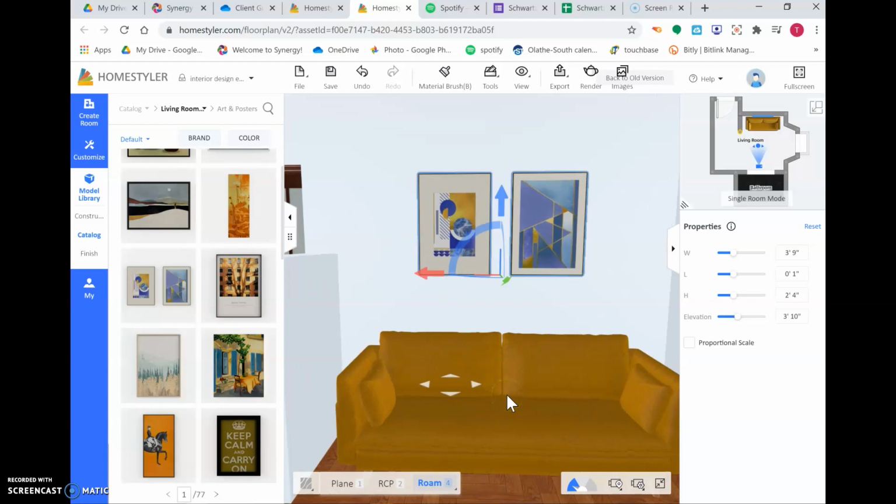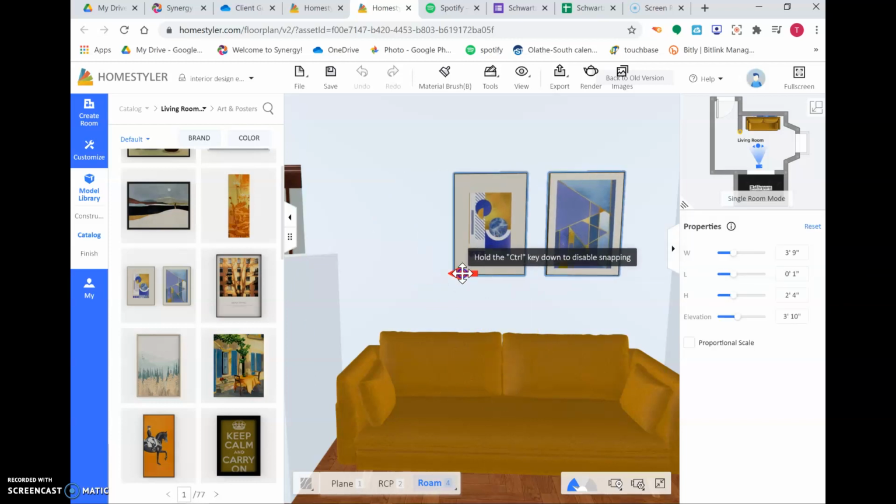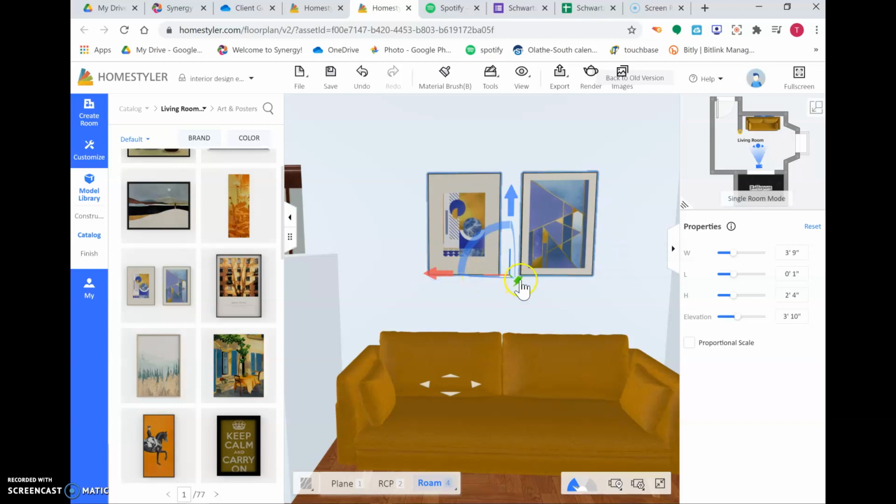because that is a little unusual for a design in a house or a business, wherever. And now I have placed my art. I can click on this art and I can move it left to right if I'd like. I could also move it in and out from the wall if I needed it to be out in the middle of the room for whatever reason. That's a good tool. This green arrow is good for accessories, because sometimes we put those into the floor plan and they're on the ground as well, but we want them to maybe sit on a table or a pillow on a couch and so on. So I just wanted to show you guys that feature.